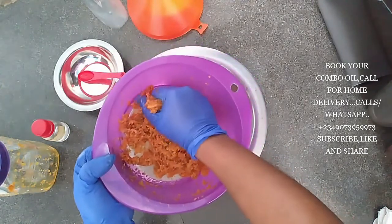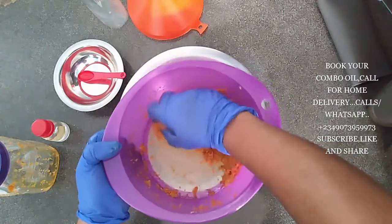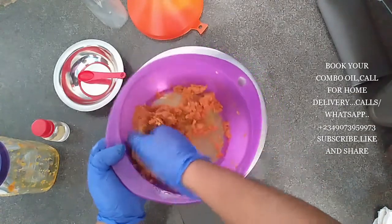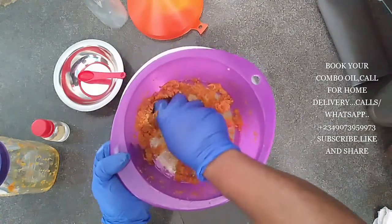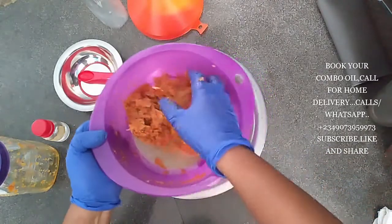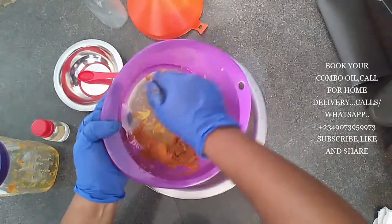But if you don't want to do all that, if you want to go through my own method, you keep it in the refrigerator for those 2 weeks, which was what I did. Kept mine in my refrigerator so that the oils incorporate into each other. I like to do mine from the onset. I apply everything together from the onset. Well, some oils are still coming out from it.